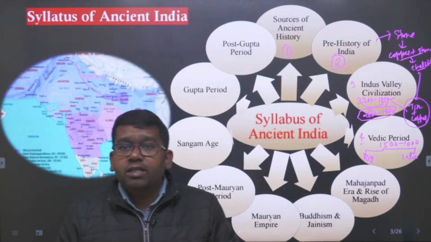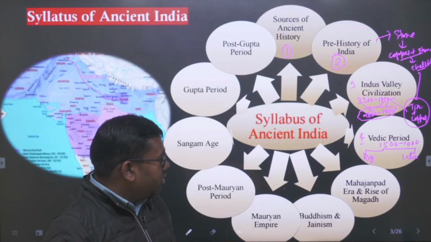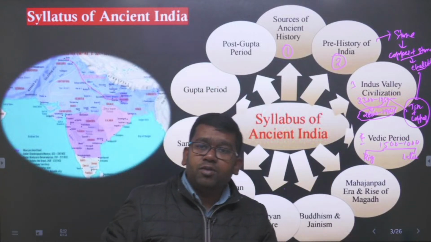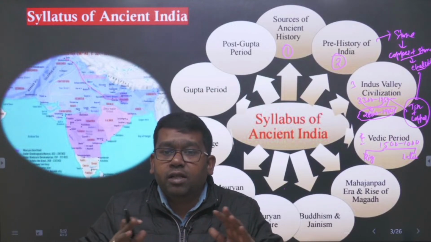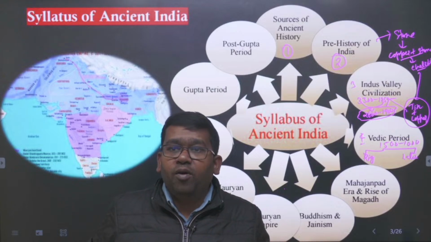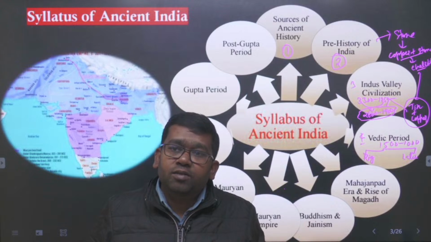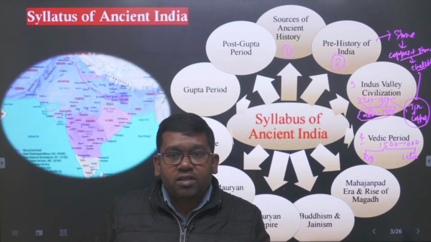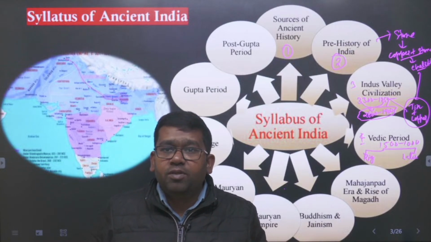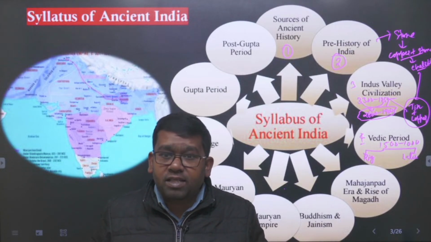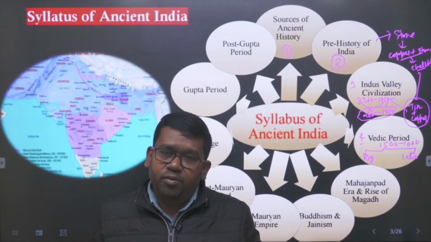In the Rig Vedic and later Vedic periods, the most important changes are there. The socio-economic and political aspects of both periods drastically change. In the political feature of the early Vedic period, the Rig Vedic period, the political nature was not so complex. The Raja was just a headman of a village. There was no concept of a big estate. There were no taxes. There was a word called Bali, which was a voluntary contribution to the king.